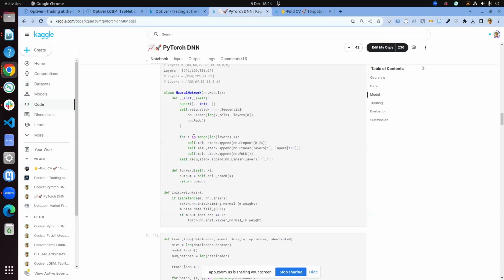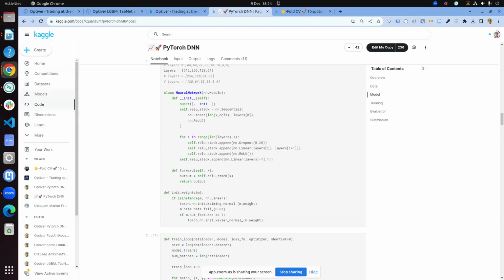But in Fast AI, they've got Fast AI Tabular, and this model here doesn't do any embeddings or anything. So I didn't want to use Fast AI Tabular just because it hides things a bit. So I wanted to use basic.